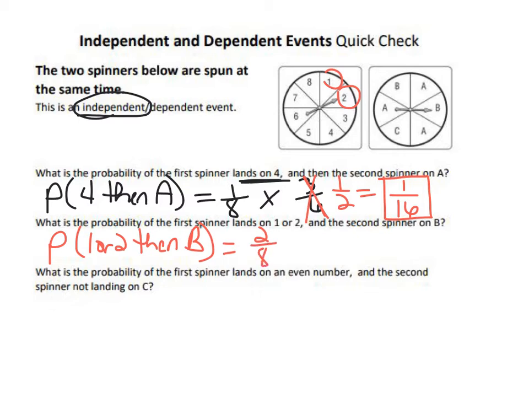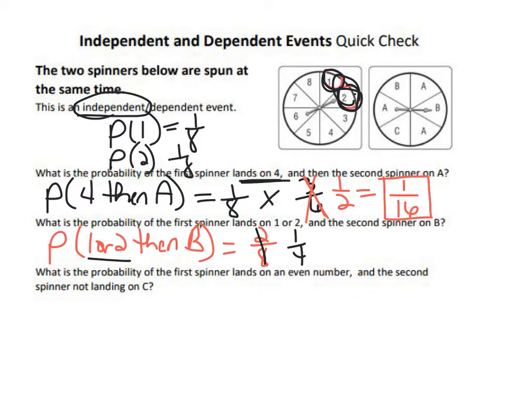Okay, and I'm going to simplify that to what? 1/4. Miss, can you explain that again? Okay, so the probability of getting 1 or 2, because this is for the first spinner, you're looking at how many are 1s, how many are 2s. In this case, there's one 1 and one 2. So you count them together. So now the probability of getting 1 or 2 is 2 out of the whole thing. So you're adding the probability. I know that the probability of 1 is 1 out of 8, and then the probability of 2 is 1 out of 8. I'm going to add those up, which gives us 2 out of 8. Does that make sense now?